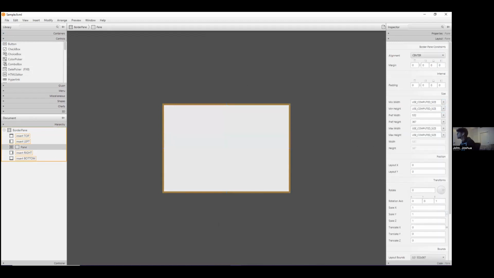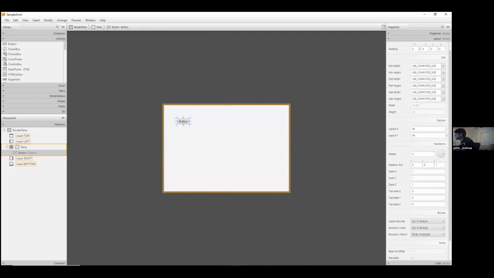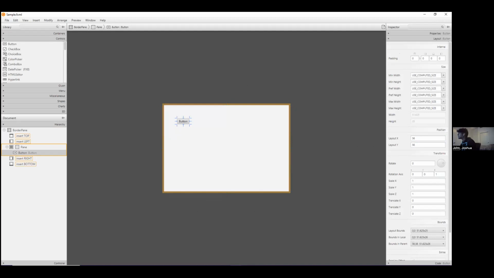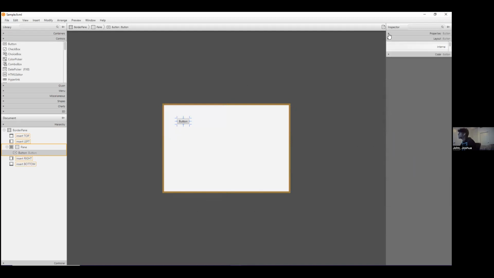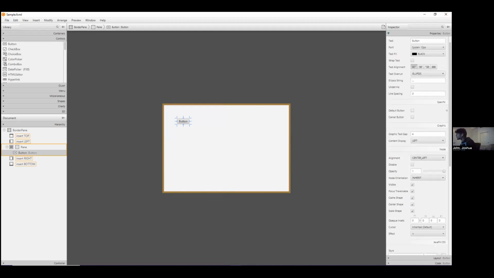Never mind. How come I can't change the width and height? Default button? Nope.